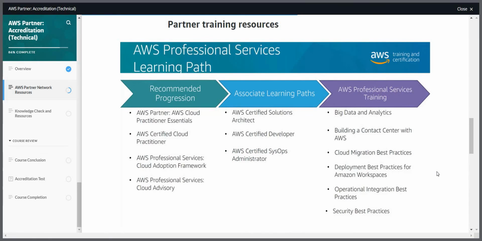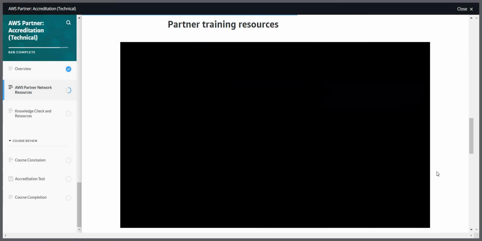Here is the AWS Professional Services Learning Path. The path is designed for partners in technical roles who develop and extend professional services competencies for AWS customer implementations. Partners can select training by advisory services or solutions. These courses are recommended for APN Premier and Advanced Consulting partners who have achieved the recommended level of AWS certification.